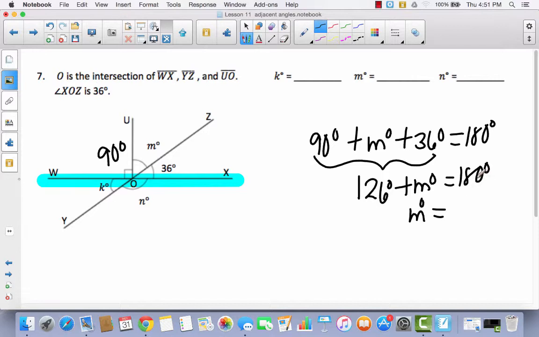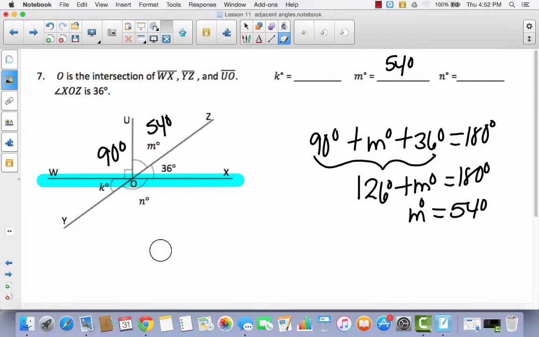So 180 minus 100 is going to give me 80. And then when I take 80 minus 20, that's going to be 60. And I take 6 more away, that gives me 54 degrees. Again, you can always come over here and write it out by yourself. So now I have 54 degrees. Stop for just a second and say to yourself, okay, now I know that M is 54 degrees. Take a look at this for a second.